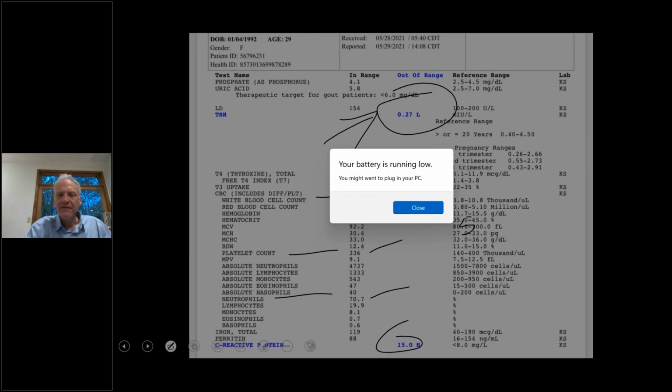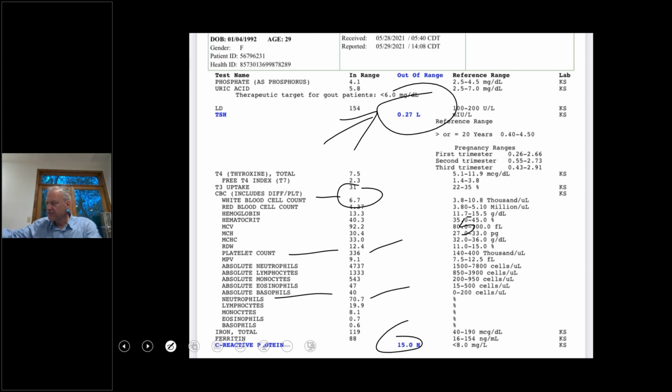It's not fighting it. It's not winning. I'm going to have to plug in my computer. It's not winning, so it is giving up. So you're getting a weaker white blood cell count there, and so that's a normal thing, right? Because after time, your immune system is going to say, "What the heck? We can't do anything with it." Well, guess what happened here?